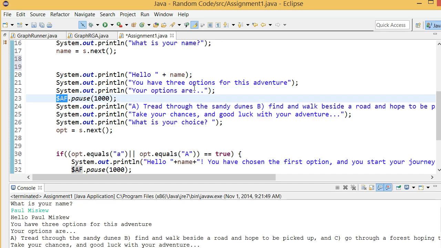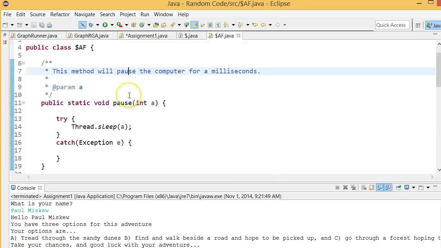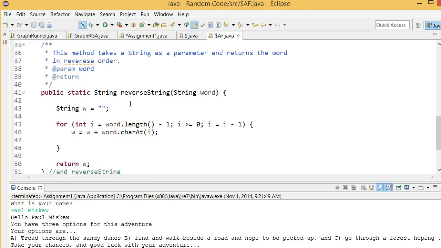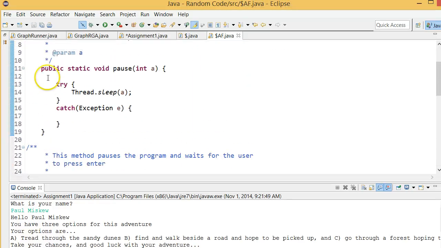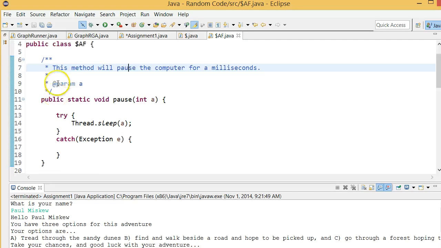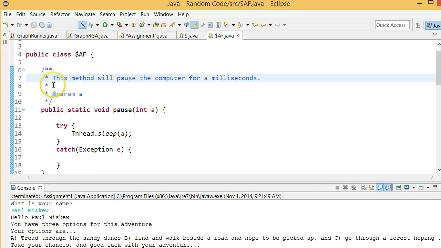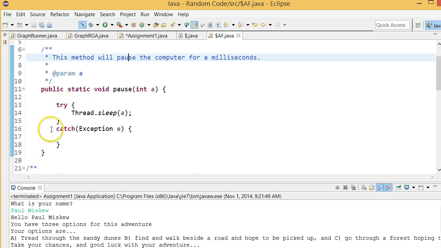This is their tools class. And this tools class actually causes the program to pause. So I'm just going to pause this for a second and pull up this tools class. So here it is. And right now the student has a couple methods in it, which is excellent. Specifically, this tools class contains a method or methods that you might use periodically throughout the whole year. So the idea is if a number of your programs are going to pause, you write the code inside of here and then you access it.